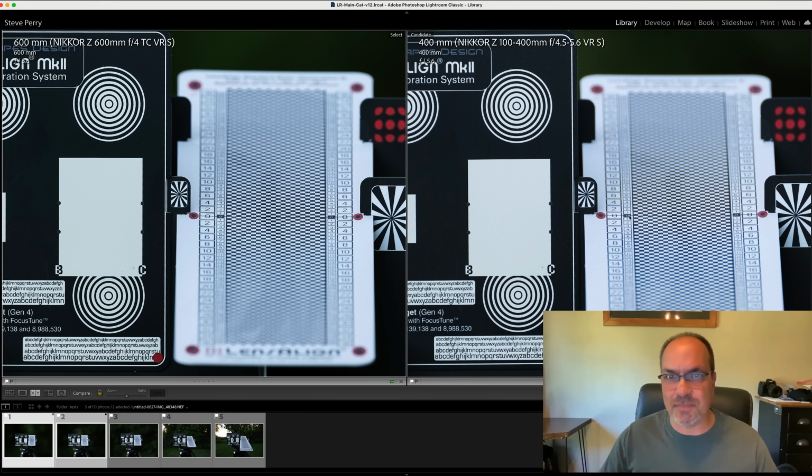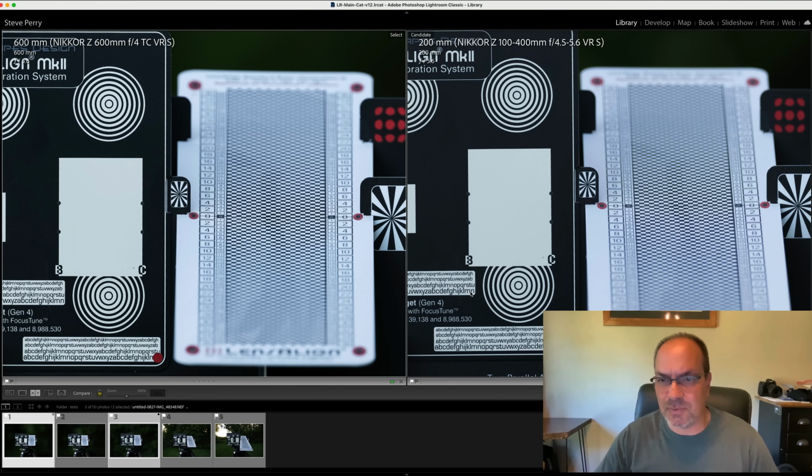Now, this is not as sharp because it's not the 600 TC. This is just the 100 to 400. But if you look at the actual sharpness, you can see the same thing is roughly happening here. It's starting to go out at 6, and if we look at 8s, they are pretty much unacceptable. So depth of field looks roughly the same. If we go to the next one, same thing. This is a 200mm, and once again, if you look, 4 is looking pretty decent, 6 is starting to go out, and 8 is definitely out of focus at that point, just like what we have over here. So the depth of field from 600 to 200 is the same.